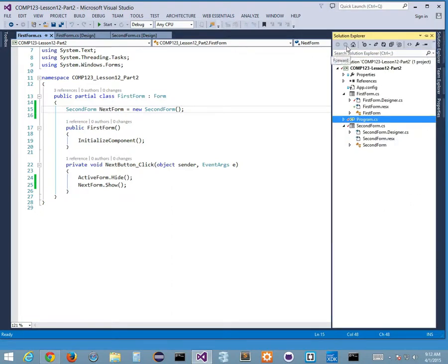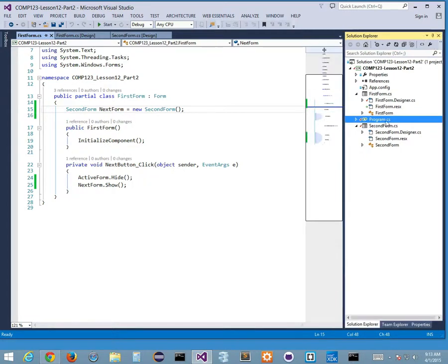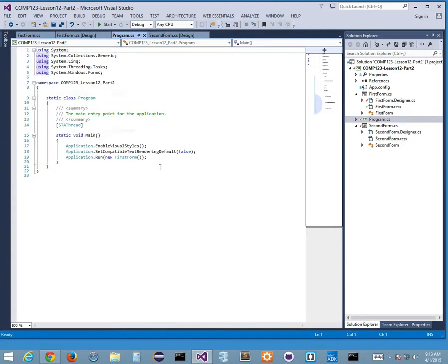Tricky, tricky, tricky, right? Well, we've instantiated this silly form here, right? Second form is next form, blah, blah, blah, right? What if, I'm just saying, right? What if we're looking at the program.cs file here, right? We've got this new first form that we've got in here. It's an anonymous form that we're kicking off, right here. What if, right, we didn't make it an anonymous form at all?